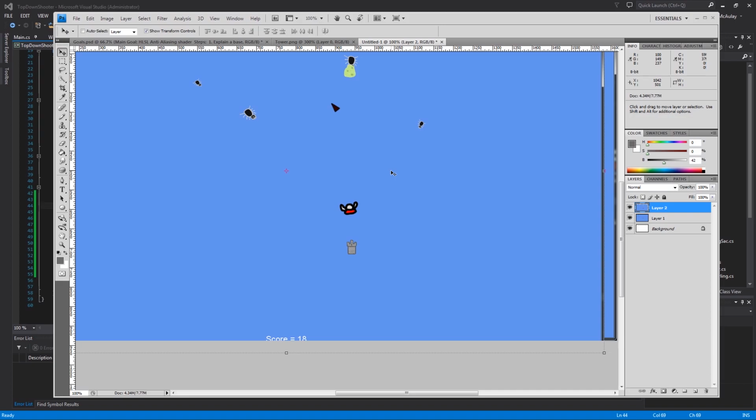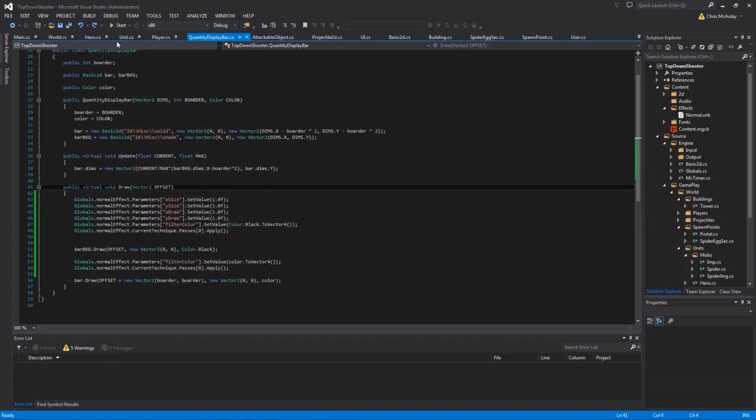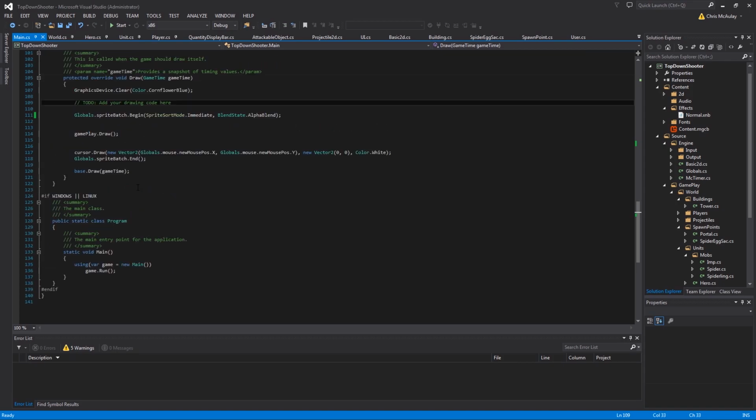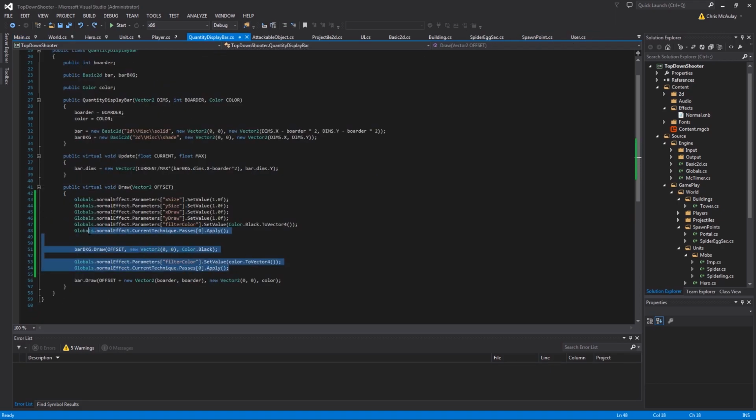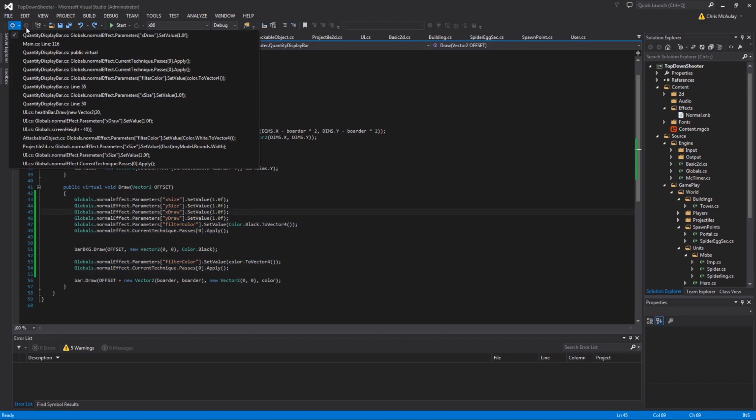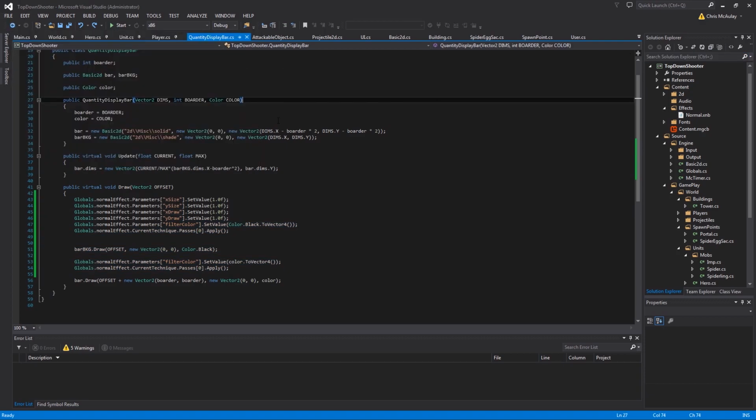And let's get these guys a working shader. Our mouse, we'll deal with that next time. That's because it drew after we set it to black and we didn't set it for the mouse itself. So if we added another set in main, right? Oh, where's my cursor? There. So right above cursor, if we added another set, then it wouldn't be black. It was black because the last thing that draws before cursor is our quantities display bar stuffs, I believe. That's my best guess. But if you set it above it, it'd be fine.